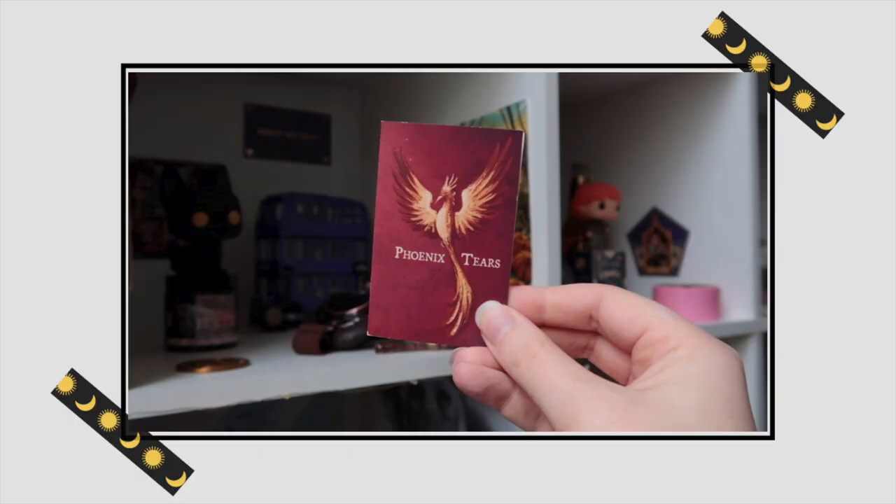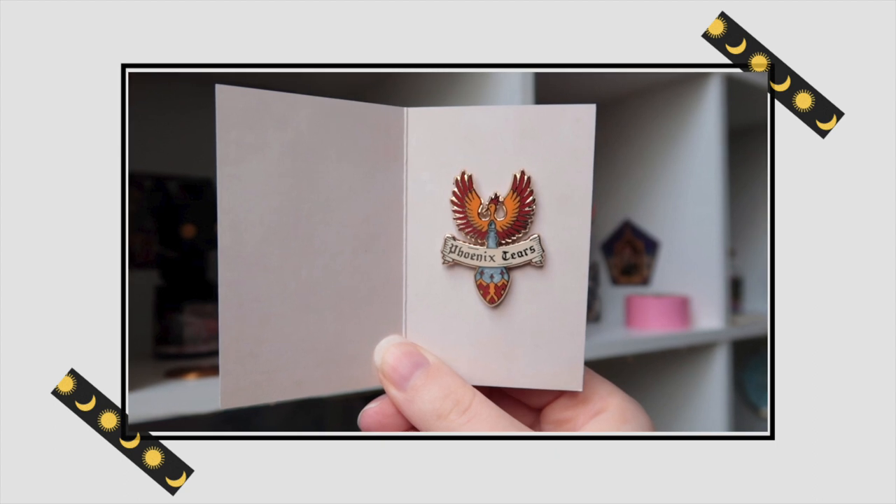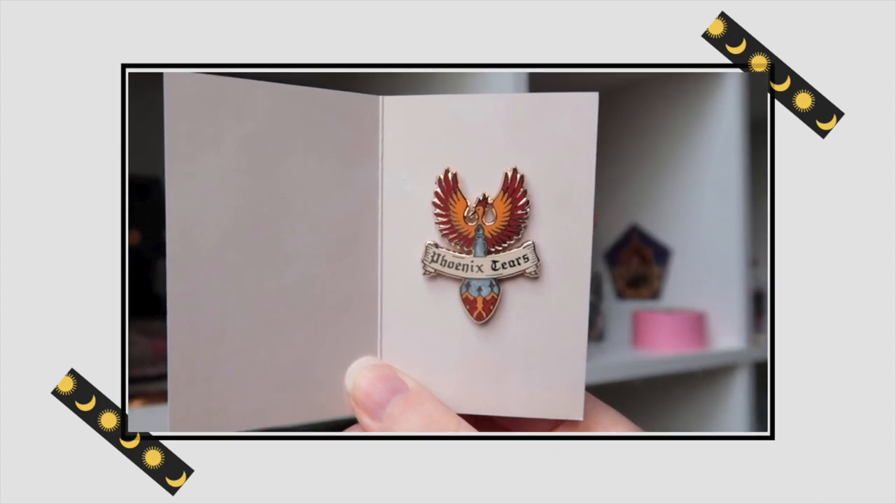I think I've found the pin — I'm really excited because I love their previous pins. The card says 'Phoenix Tears' and we can see a phoenix. Inside the pin, you can see a bottle that merges into the body of the phoenix, which is red and orange. I'm not an expert on pins but this must have been pretty hard to make because of all the corners and little details. The only thing I'm not a huge fan of is the beak — it's really pointy and thin — but overall this is a really beautiful pin.